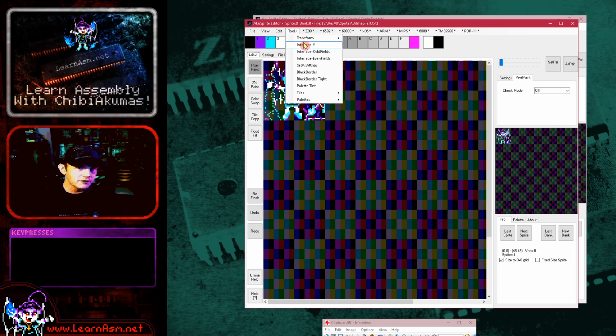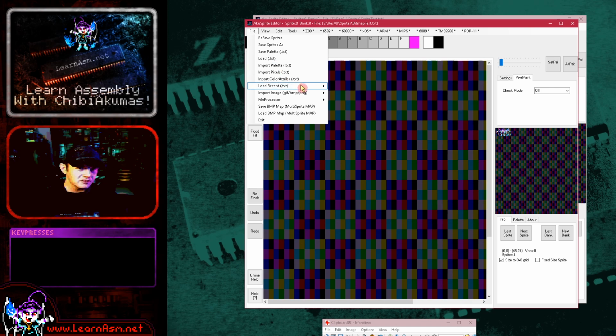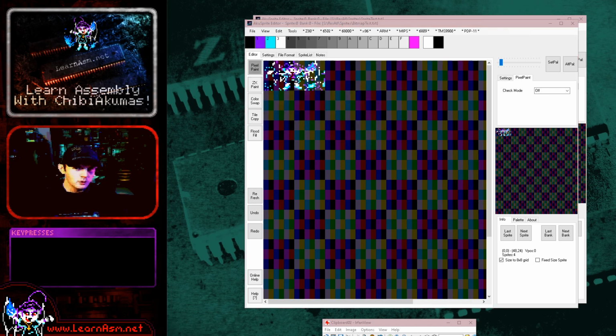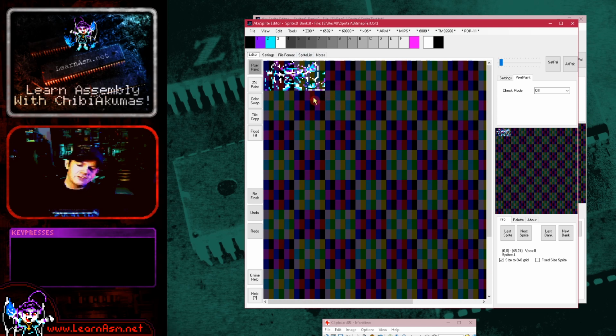Now we've got some other interlacing options. We've got interlace odd fields and interlace even fields. Now what these do is these take an image and they skip every other line, and one will take the odd lines and the other will take the even lines. So you can see here we've halved our image there with the odd fields, but if we had done the opposite of even fields, we would have got the other line, the alternate set of lines. So what these are for is these are for the MSX modes where it's an interlace mode, it doubles the vertical resolution, but the odd and even fields are at different memory addresses.